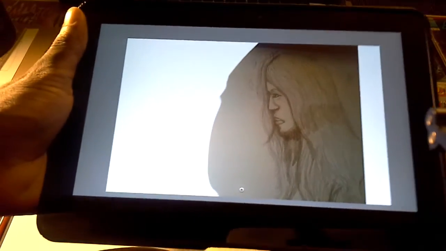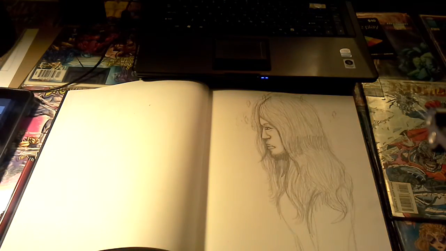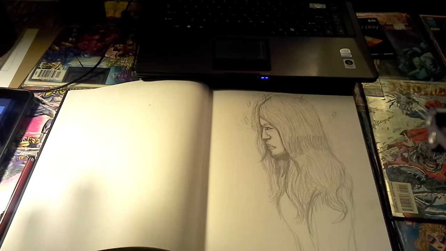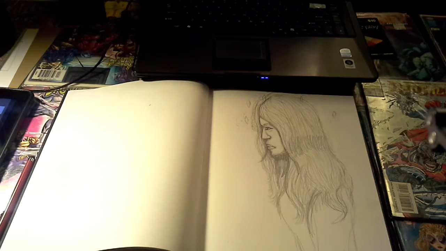So anyway, that is how that is done with SketchBook Pro. How do you bring a drawing from your sketchbooks or whatever? And that's the thing that's amazing, you'll be able to bring in all of your old drawings. You'll be able to put them into your SketchBook Pro, and then have fun and kind of recreate them and stuff.